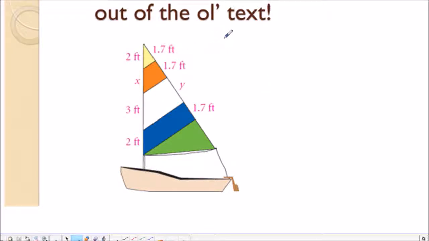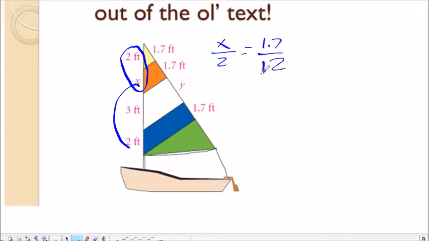I'm going to write down both my setups on one, so it's going to go pretty quick here. So I'm going to put x over 2, and you may have had those backward. I mean, you may have flipped them. That's okay. That's going to work, guys. If you had that flipped, it's not a problem at all. I'm just going from x down to 2. So x and 2, and then I get 1.7 and 1.7. Oops, not 1.2, 1.7. And when I cross multiply that out and solve, I get x equals 2.